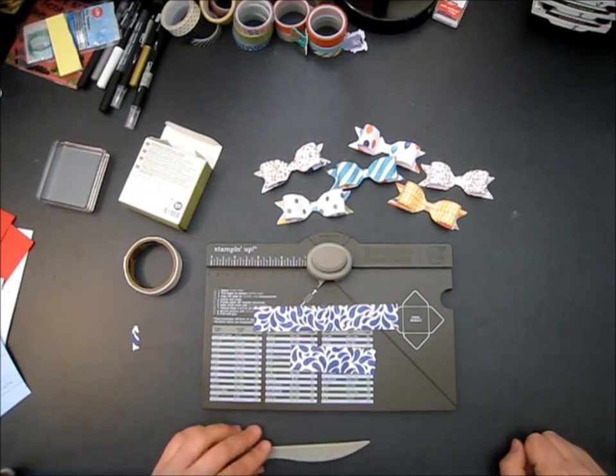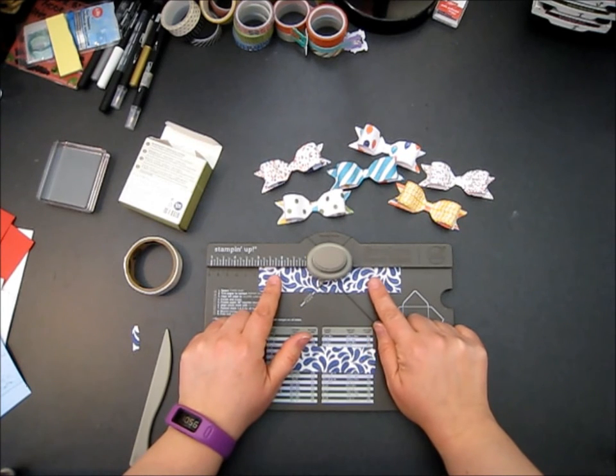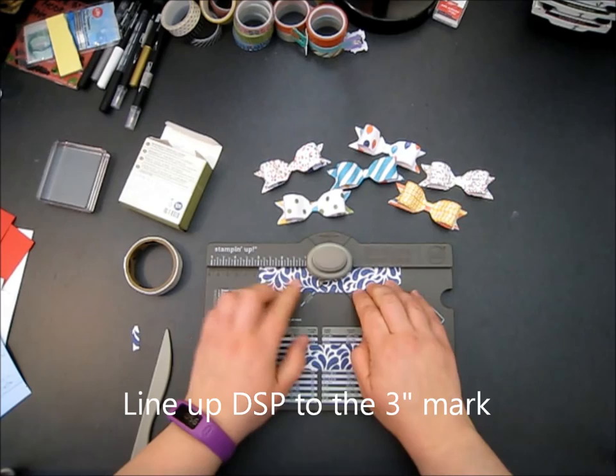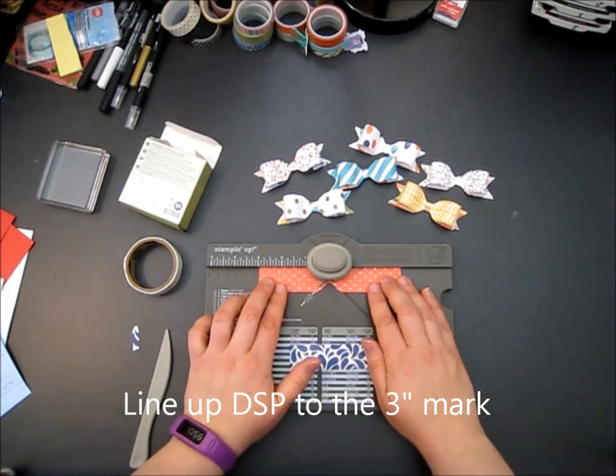With these guys, we're going to do some punching. So with the long guy, you want to go to the 3 mark. So you're going to put your piece of paper in, and then you're going to put it over to the 3-inch mark here. And you're going to punch. You're going to flip it over and do the same thing.